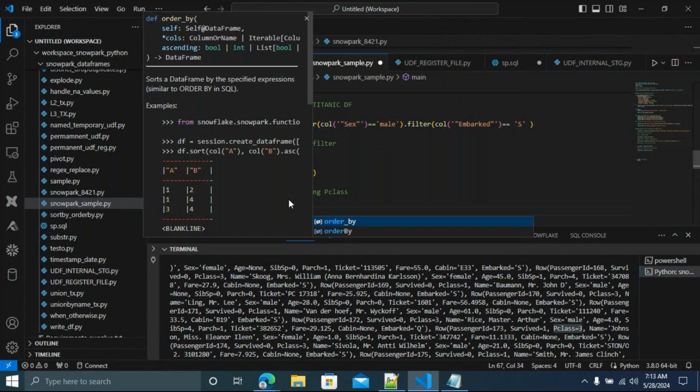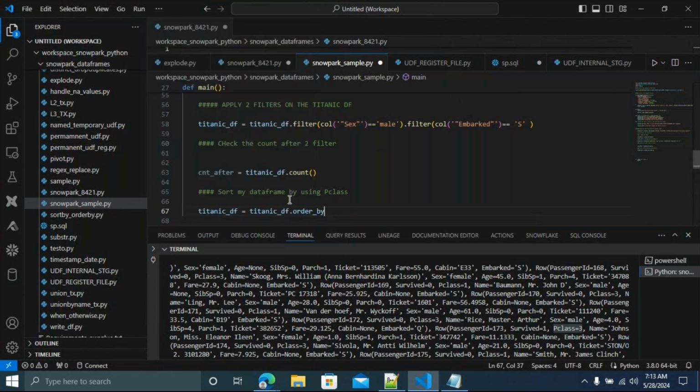You can use order by, and then just pass a column reference. If you are not giving ascending or descending, it will go with ascending order only. Just provide single quotes or double quotes with the column name. What's that? P class, passenger class.